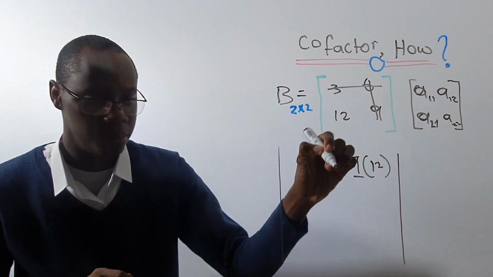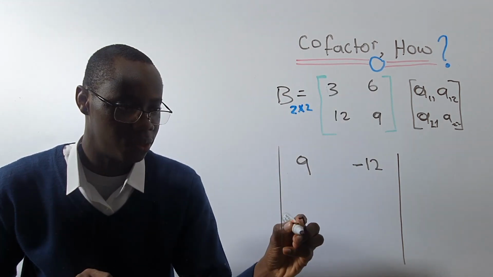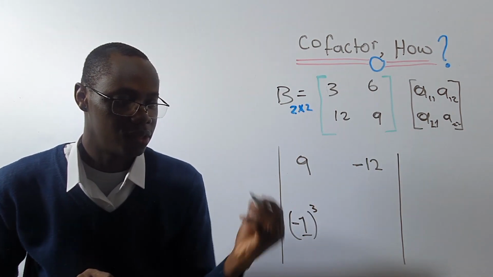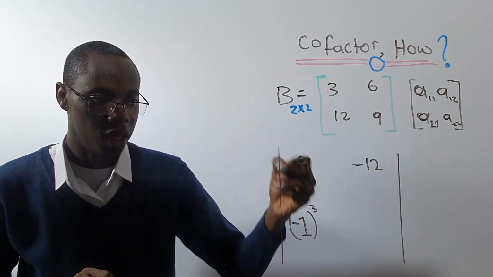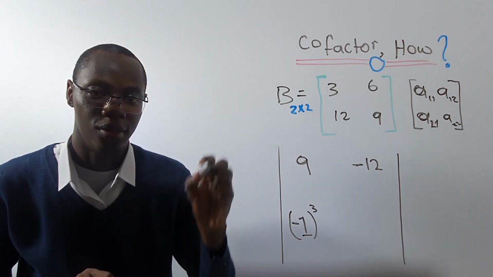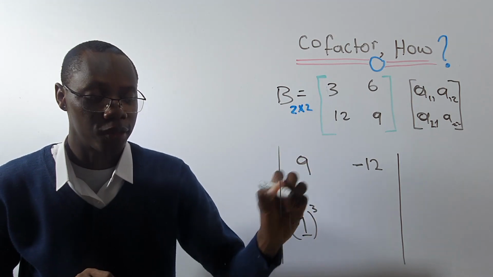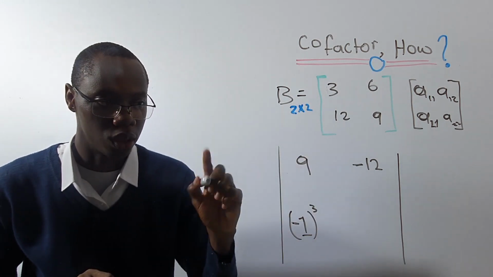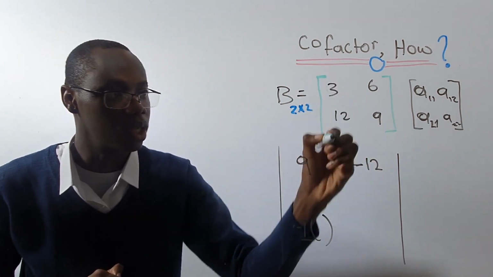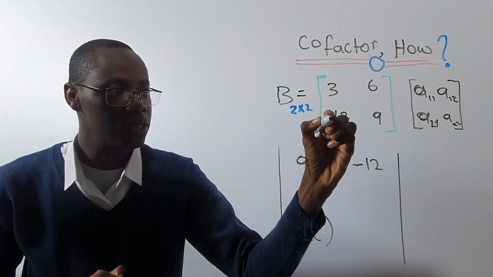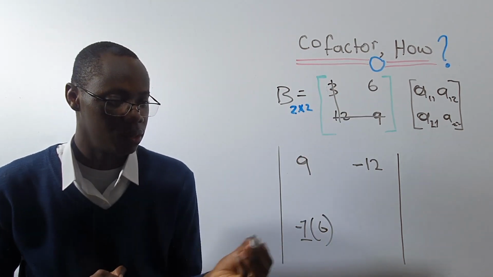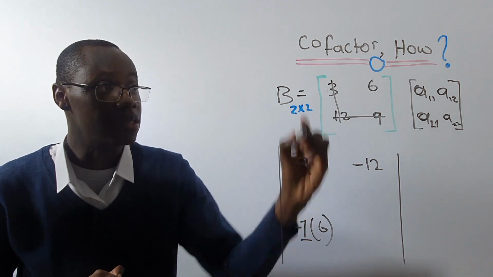The moment you multiply it by the sign, it becomes a cofactor. Now for 12, start with -1, all raised to power what? 2 plus 1, which is 3. So what is -1 raised to the third power? That will be -1. But what is the minor? The minor will be to delete the row and column associated with the 12. So delete this and delete this, so we're left with just 6. So the answer is 6 here. So the moment you multiply this by this, it becomes the cofactor.